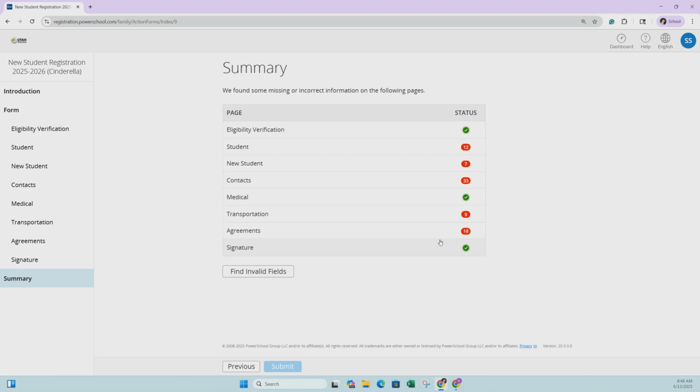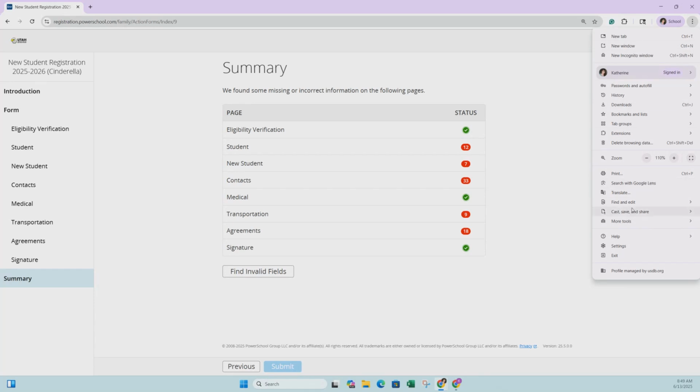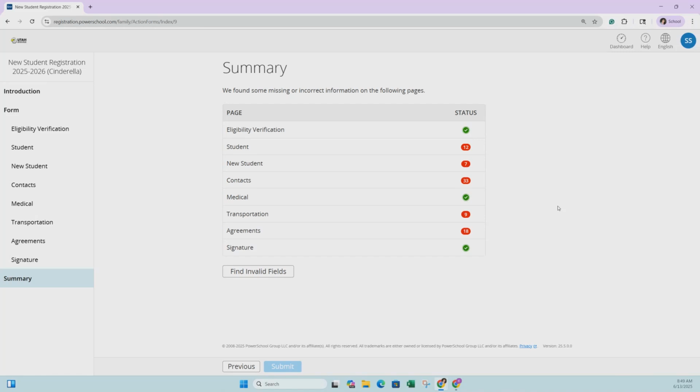Do know that this registration is much easier to do on a computer. You can do it on a cell phone, but sometimes it's tricky. One thing you can try is if you're on Google, you can go up to the 3 dots at the top. And if I was on a cell phone, it would have a little checkbox that says desktop site that would help me shrink it down a little bit and make it look more like a computer screen. But if you're struggling, you can always walk into the school campus, ask to use their computer, and they're more than happy. They usually have interpreters there around when school starts, and they're more than happy to help you.